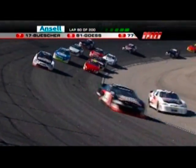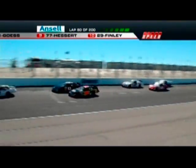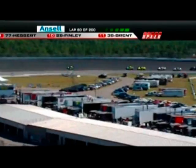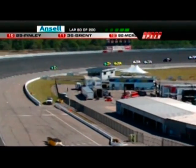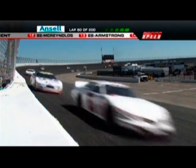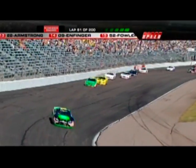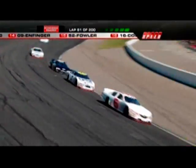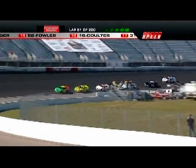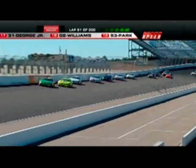Yeah, 3 wide as they went into turn number 1, and McCumbee had to move up the racetrack because here comes Swindell. There's Ty Dillon right now. He holds down the 6th position. Right behind him, the 17 of Chris Buescher. Want to keep our eye on that 55 of Steve Arpin with those fresh tires. He's going to love the way that feels. We'll see if he's able to move through the field as easily as they were able to go by him on those older tires. I think Steve had fallen to about the 18th or 19th position when the caution flag came out.